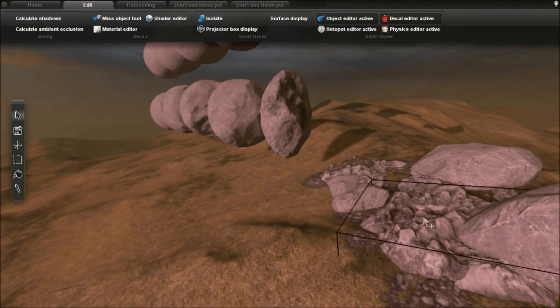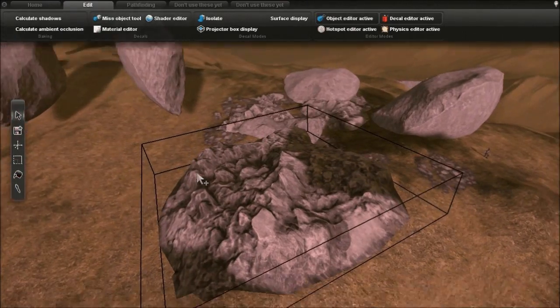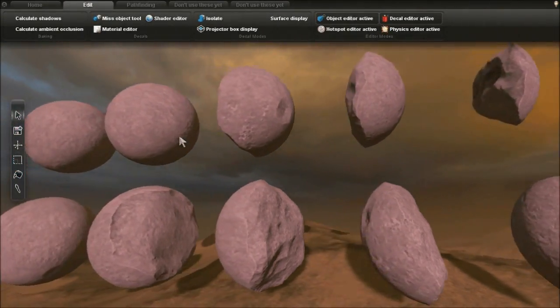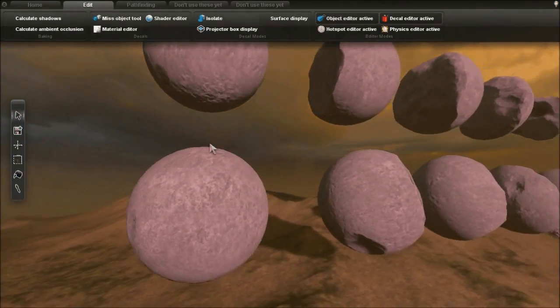I made a lot of assets for this. They're kind of similar. There's the rubble and then the front and back of all of the different pieces.